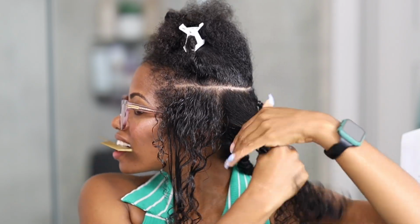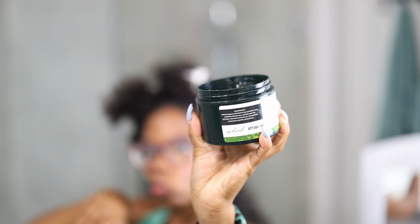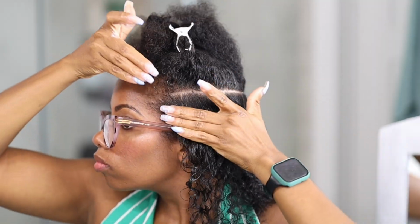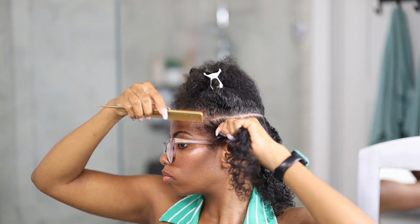Okay, so now we're going to go up to the top and we're going to go ahead and section off some more areas. I love using this product right here. I think it's called Pure Au Natural Conditioning Gel. It's going to be in the caption below. I think it's the description below.